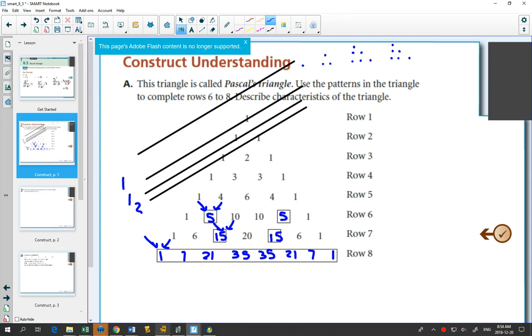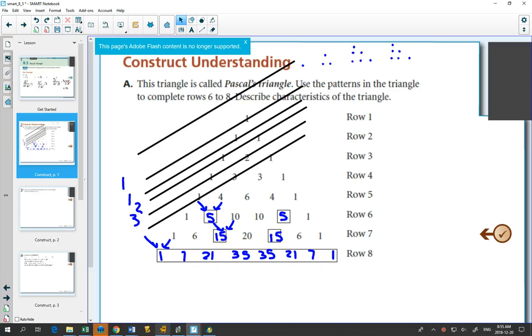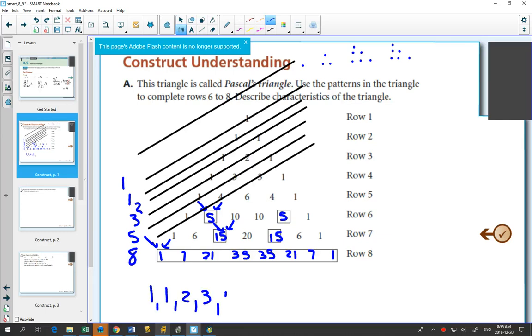That makes 2. And next time we hit 1 and 2, which makes 3. And the next time we hit 1, 3, and 1, it makes 5. And the next time we take that, we hit 1, 4, and 3, which makes 8. What are these numbers? Have you ever seen these numbers before? They're probably the most famous sequence of numbers that exists. They're the Fibonacci numbers.